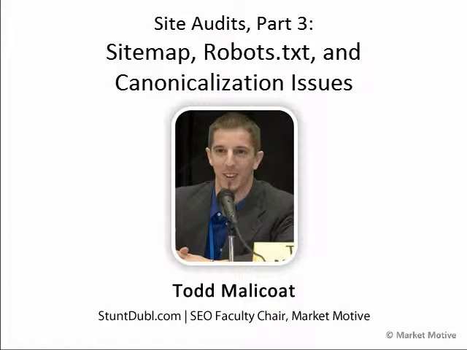We're going to ask some more audit questions involving sitemaps, robots.txt, and canonicalization issues. In the last sections, we looked at why site audits are important and some of the process, and we're going to continue with that process in 12 important audit areas to answer our 40 plus audit questions for our site audit document. We've covered the content and the crawl questions. We're going to do sitemap, robots, and canonicalization issues in this section.